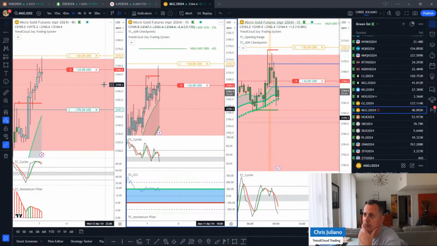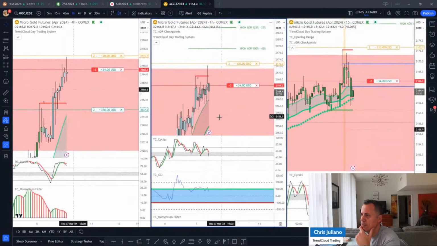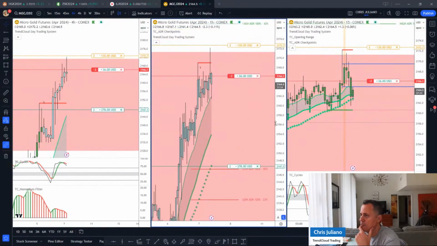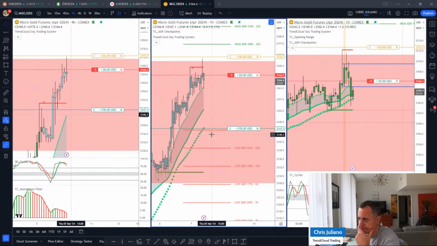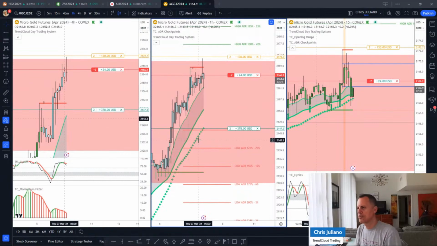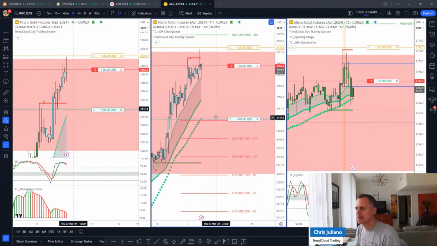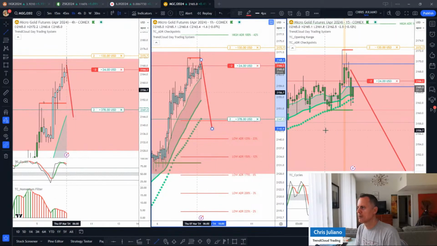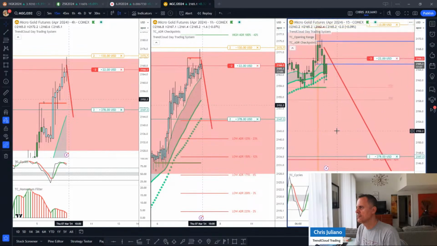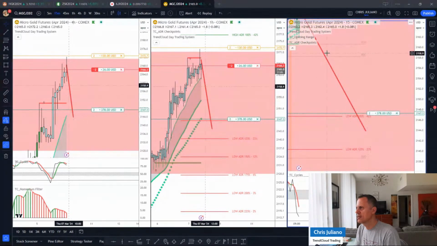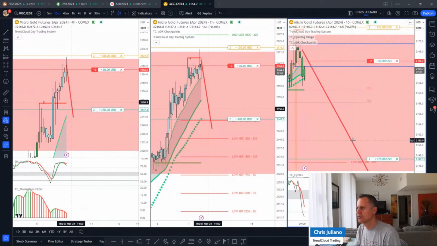Where is the potential for the 1 hour trend cloud? Let me ask you this. What is the potential for the 1 hour trend cloud to pull back to? Trend is extended. What does an extended trend want to do? It wants to pull back below the 50, and look at how far that is, right? From here all the way down to here. Look at the distance from here all the way down on the lower time frame. That's a good distance, right? We've got plenty of profit potential.